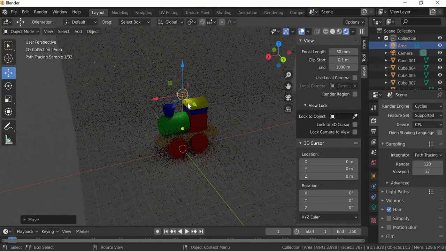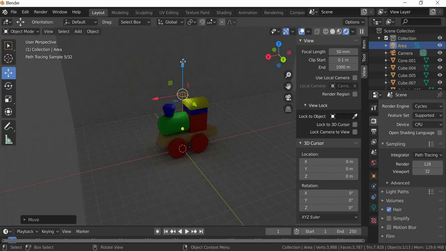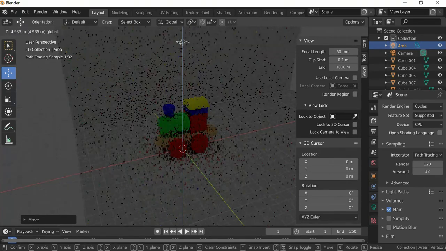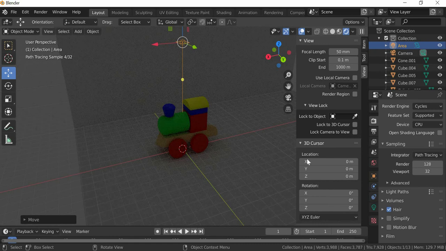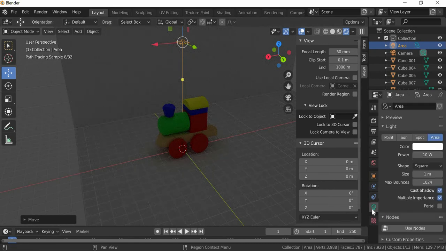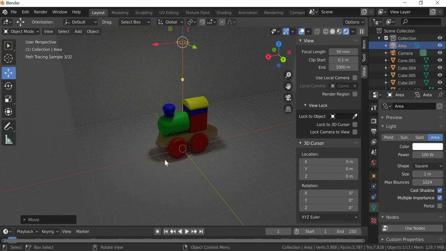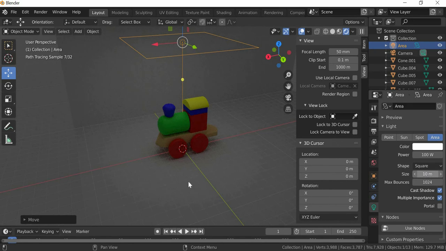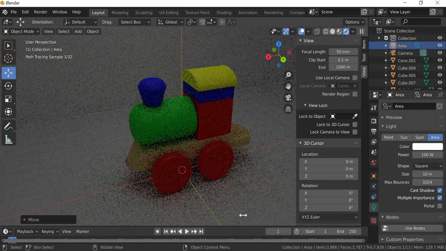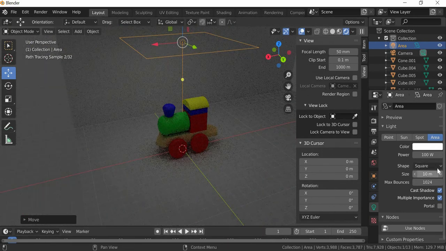So you can see that the area light is adding light to the scene, and if I move it up, the effect of light is not so much. So we'll go to the light properties here, and you can see the power is 10, so we will make it 100. And you can see there is more light and there is shadow. The size of light is 1, so I will make it 10, so it is a bigger light. Okay, and as the size increases, the softness of the shadow will increase. So you can see that the shadow is much softer as the size increases.